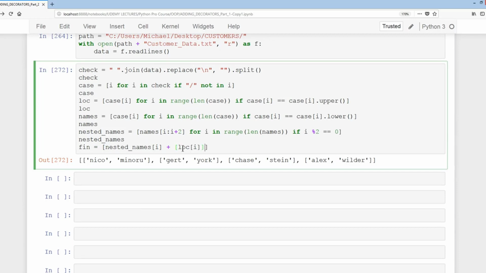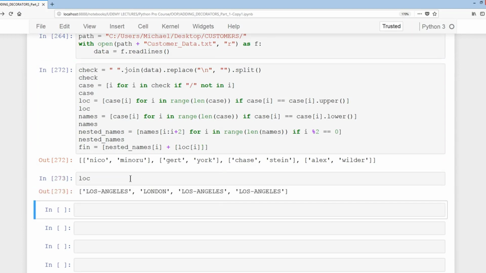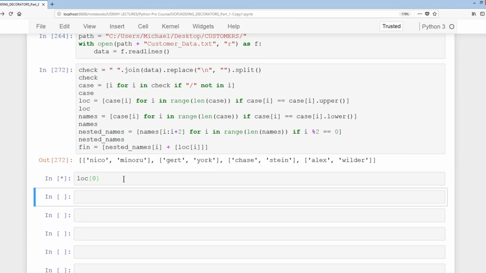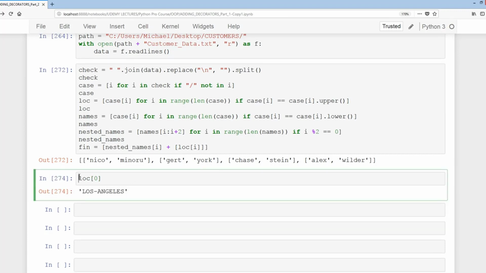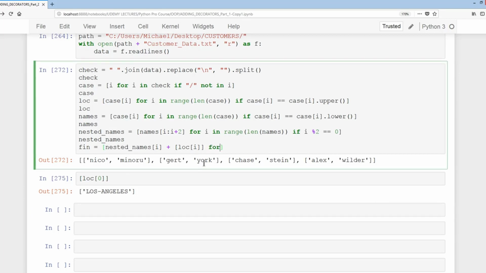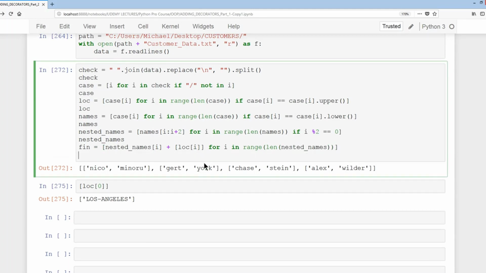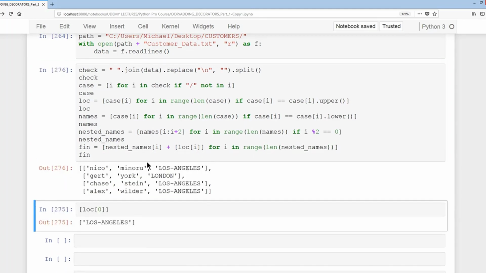So you might be wondering why I'm putting the square brackets around the loc. So if you go loc here and have it indexed by 0, I'm getting just the string, and what I want is, if I have it like this, I can then add it to another list, which is a names list that we want to do. Okay, and then I'll have for i in range(len(nested names)) fin, and there you have it.